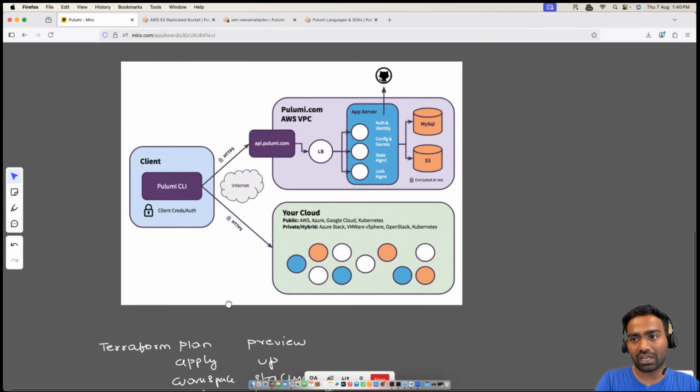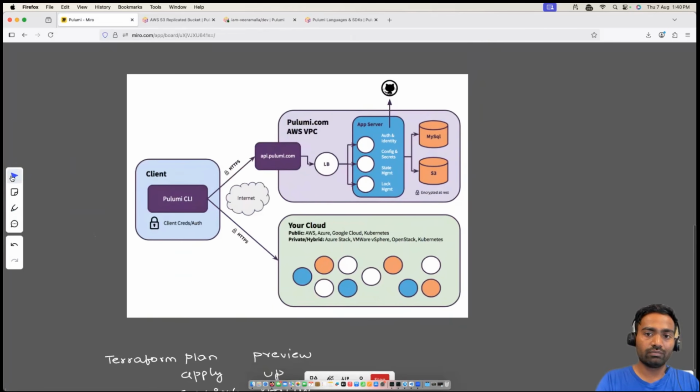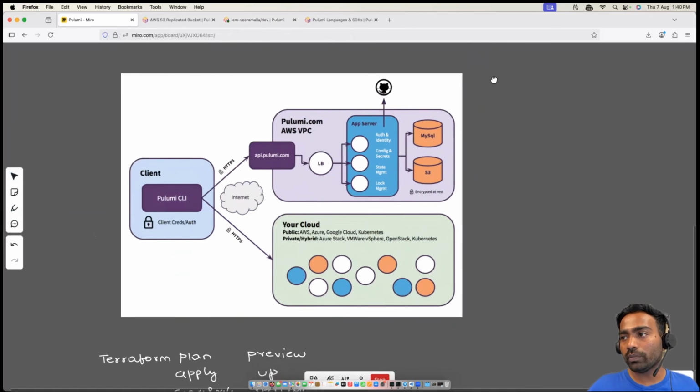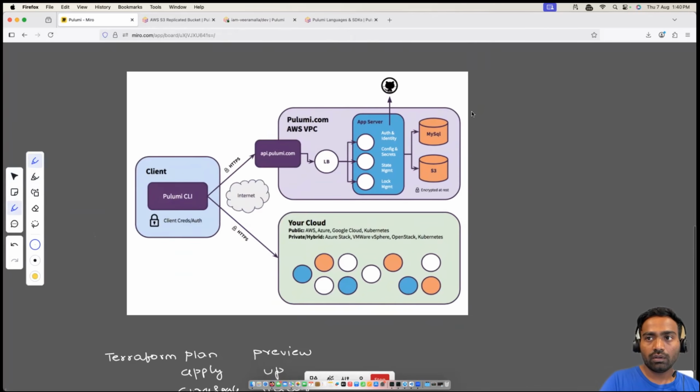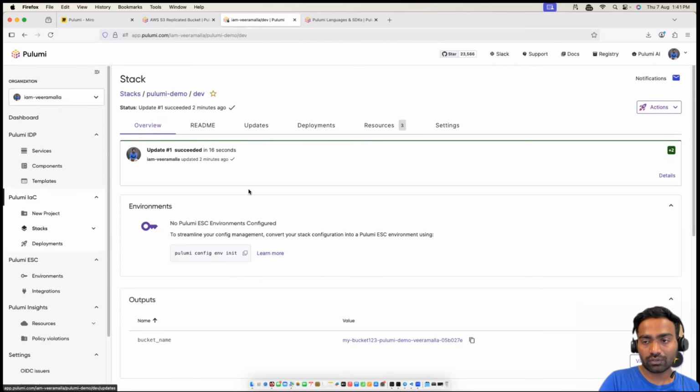So one thing that you have to remember, Pulumi comes with a default state backend, that is app.pulumi.com. Whatever we saw on app.pulumi.com also maintains the state of your Pulumi configuration. We have seen it just now. So this is the entire state that it is maintaining.